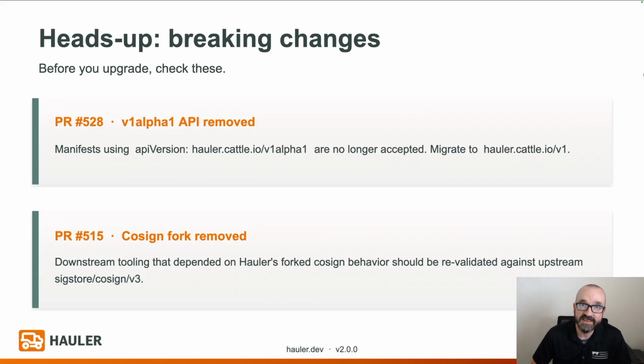The second one on the list is just more referring to the fact that we did remove our cosign fork. And while we did replace all of the functionality that we were getting from that fork with our own new internals, it still would be a pretty smart idea to make sure any of your existing workflows still function as you would expect. We did a ton of testing here. Everything seems to be perfectly fine, but we never know. If you end up having any issues, please drop us an issue within our Holler repo in GitHub.